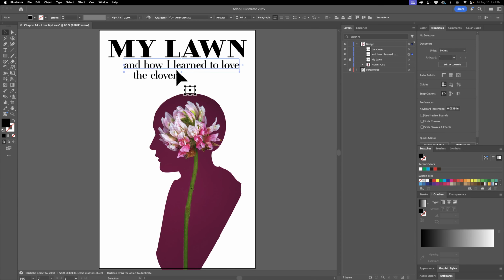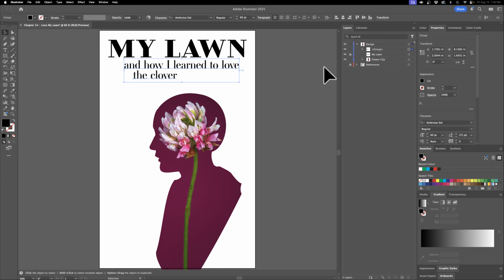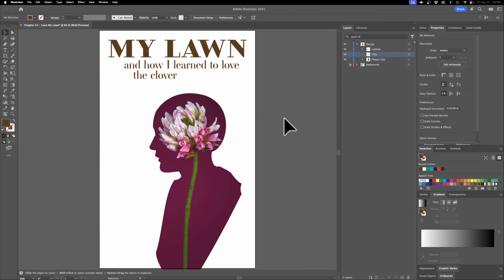Let's group these two lines together. I'm going to make them both active, hit Command G, and label this subtitle text. And if I wanted to be fancy, I'd label this title. Let's change our color. So I'm going to unlock it, and then make both of these active, shift click, so I've got them both selected. Over in swatches, I want a nice deep brown, and I'm going to pick the second to last brown right here. Yeah, that'll look pretty good later once I get my other stuff on there.